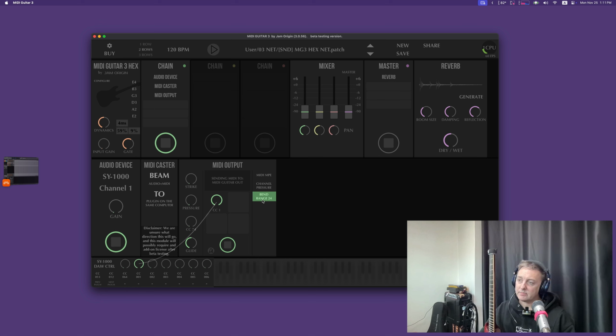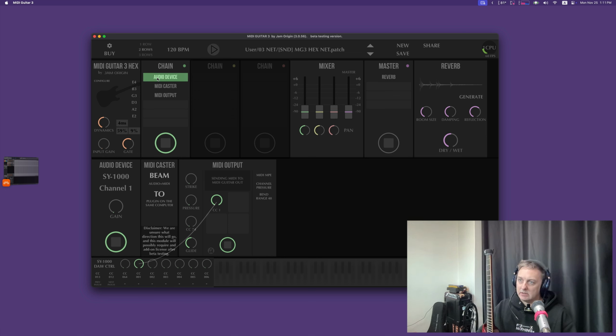So when you're using MPE instruments, when I reset the device, it went to 48, and I went back into Bitwig and started playing a plus minus 24 semitone instrument with a plus minus 48 semitone pitch bend range. And you can hear that in that video. The pitch fluctuations are kind of out when I'm doing any pitch bend or when there's pitch bend data being sent through from MIDI Guitar 3.